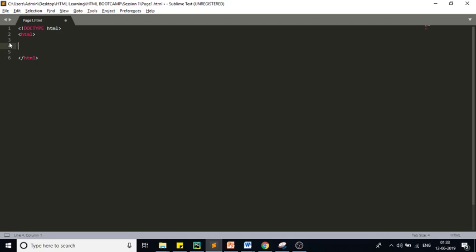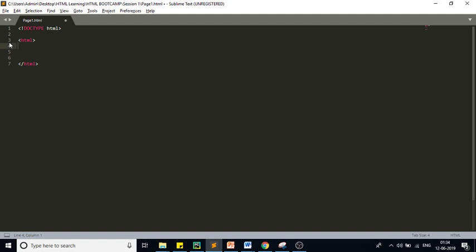So the first tag is HTML tag. It will start with an open tag and it will be having a closing tag. So your opening is in this form and your closing is in this form. Okay, so again, this is your first tag, HTML tag.